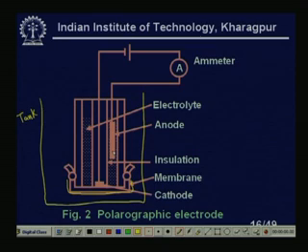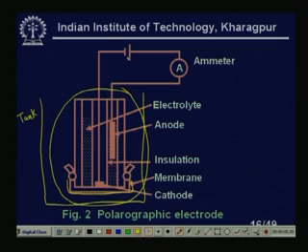Clear, the entire assembly. So, this whole assembly is our probe, this is our total probe, right. You see the electrolyte is here, we have put an anode here, insulation is here, there is a membrane and there is a cathode, clear. This is the diagram and we have given a bias. We have seen that if we increase the bias, obviously the output will increase with the concentration, right.